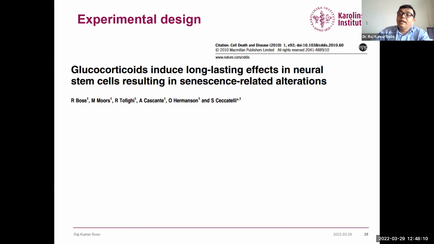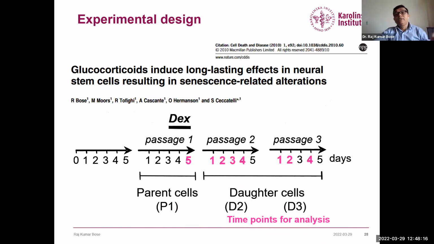Then I present the next experimental design, where we study long-lasting effects of this drug. Here I use the rat embryonic cortical neural stem cells. These are the preparation steps of the cells, and the cells are then passed to passage 1 and exposed to 1 micromolar dex for 48 hours from day 3 to day 5 in presence of the growth factor FGF, so the cells can divide.